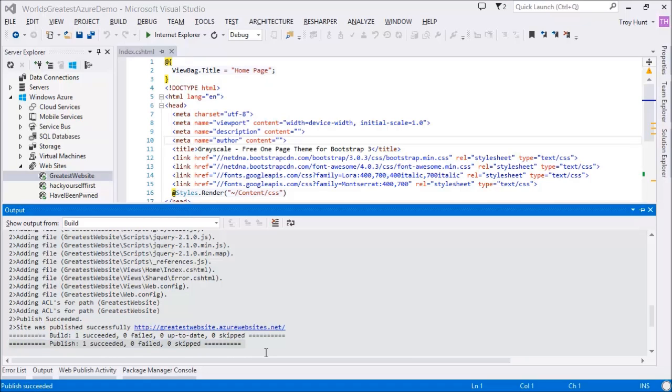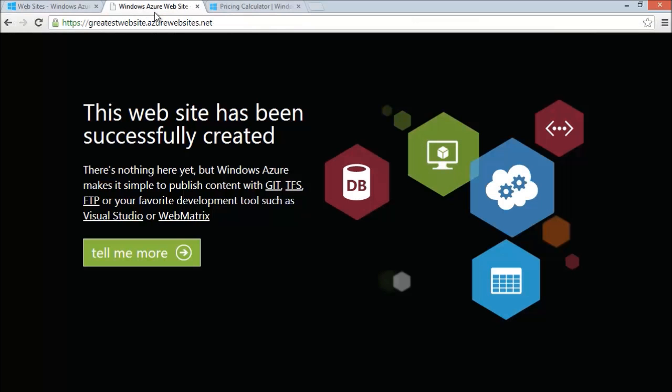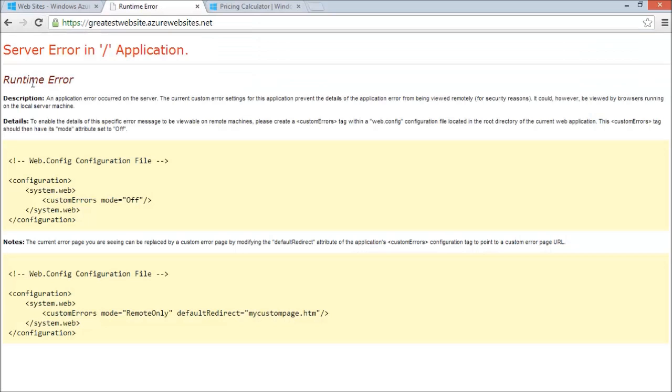Let's jump back into the browser, back to our website. We'll give this guy a reload, and what we should see is the live running website. Now, unfortunately, this isn't quite what we see. And I'm not quite sure why it does this, but sometimes it seems that when I publish a brand new site, it goes a little bit nuts. But at least it shows you this is not a contrived demo. Not everything always goes to plan.